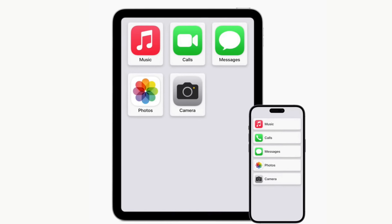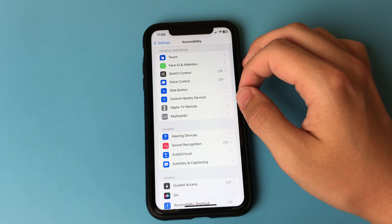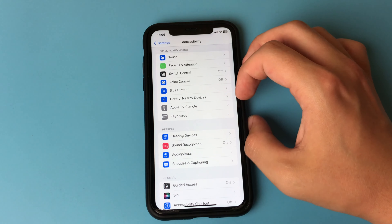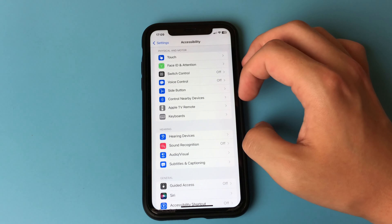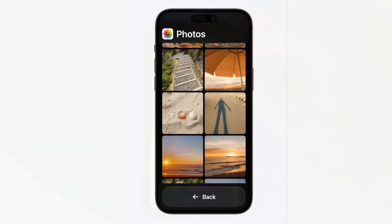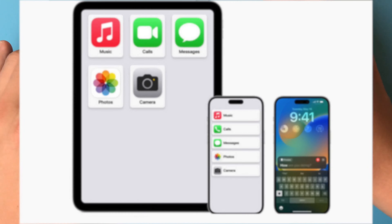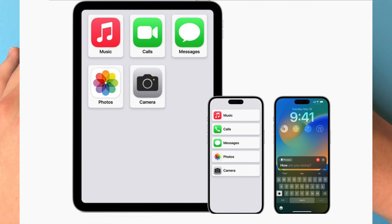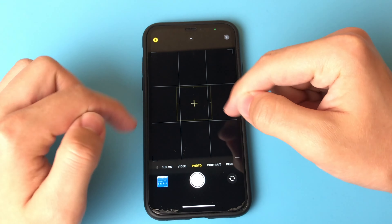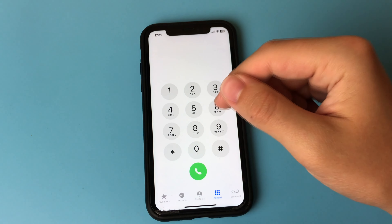One of these new things is a new interface called Assistive Access. To put it simply, it's an interface for grannies. This feature makes the icons huge and really simplifies the interface as a whole. You can see the details on the screen — normal applications will be shown close up, so anyone with poor eyesight can see all the details. You can also make the iPhone look like the most standard phone with call, camera, or text message buttons. Older people or people with disabilities will especially benefit from this feature.